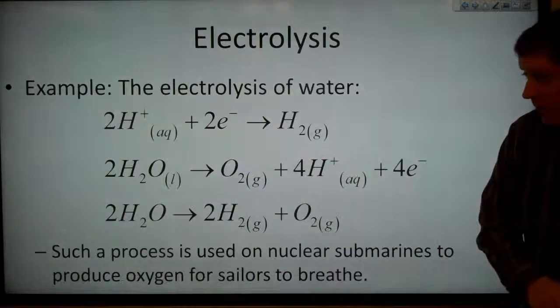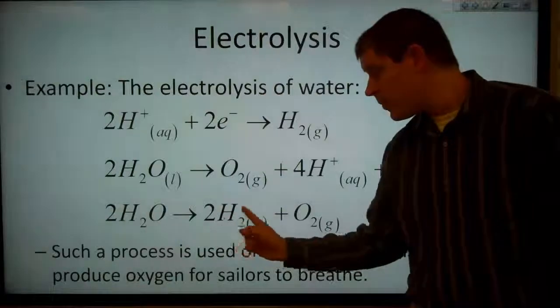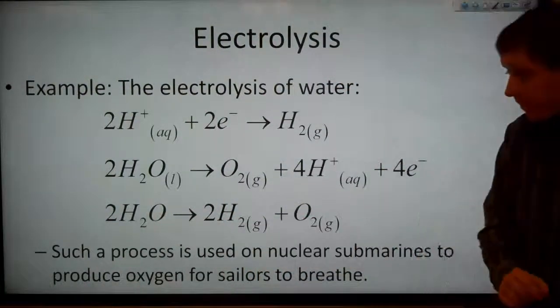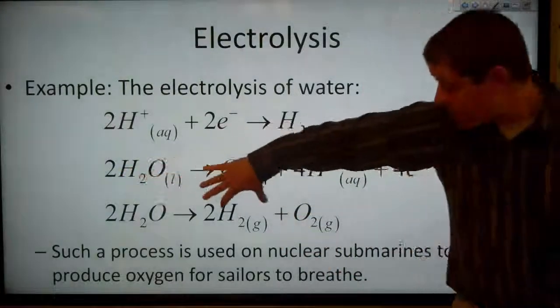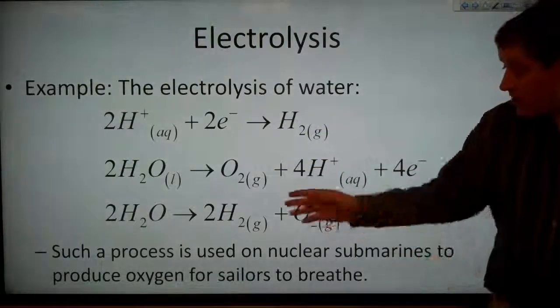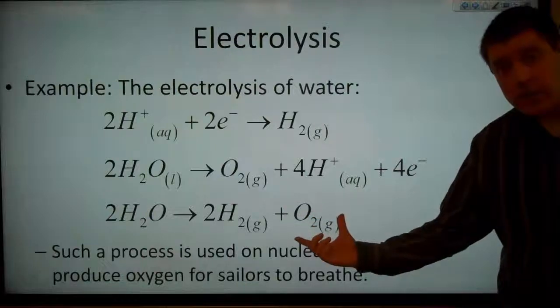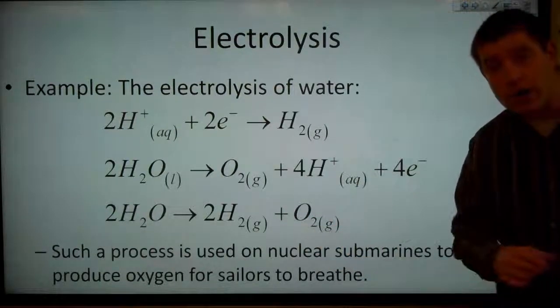oxygen gas molecule. This is basically the reverse of the combustion of hydrogen with oxygen to give us water. So we've taken water, we've split it apart to get hydrogen gas and oxygen gas in a 2-to-1 ratio. We can use this process in a place where we want to generate either hydrogen or oxygen.